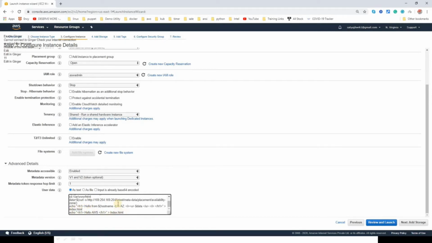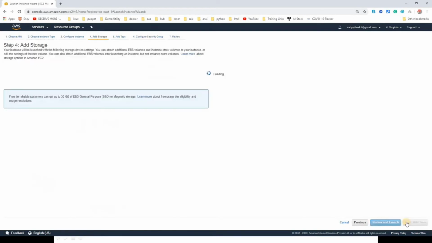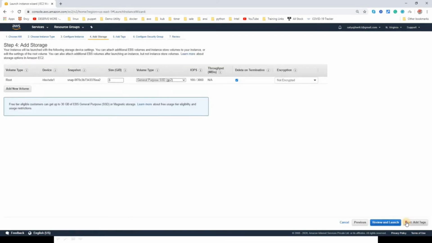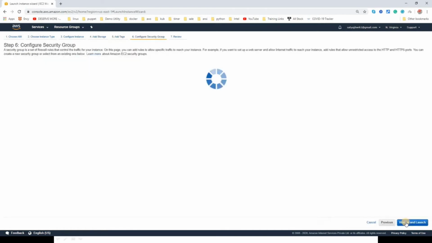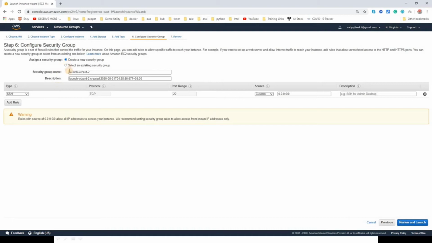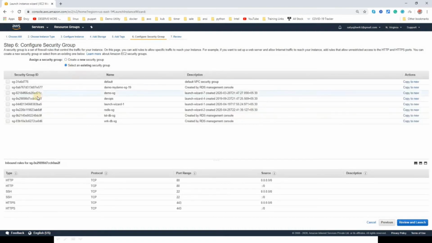I'll share this script in the description section. So now go to the next option. Go to the next option. Go to the next option, and here I would like to choose the DevOps option because it gives me options for HTTP, SSH and HTTPS.